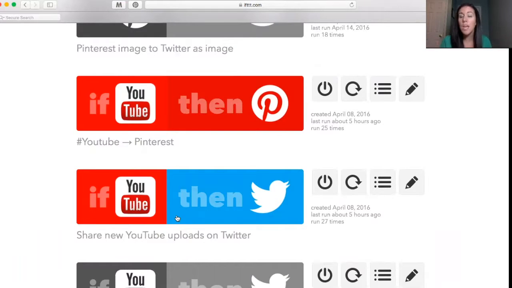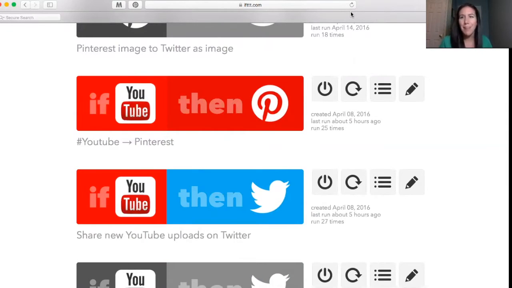They're not my platforms. So I don't create content specifically to their market, if you will. Like, Pinterest is really looking for ideas, a lot of home and garden type stuff, weight loss ideas, like pictures that you can easily pin to your board. And Twitter is looking for 160 characters or less. But if I'm creating something for another platform, even if it's not perfect for Pinterest and Twitter, it's still great to be able to share it out, right? Why wouldn't I want to share it out to these other platforms in case someone sees it and loves it? So this is one of my go-to tools for time saving.